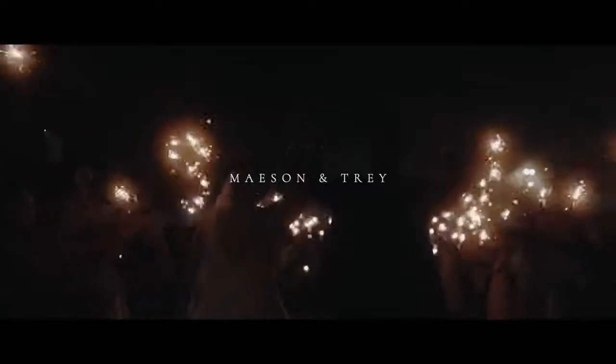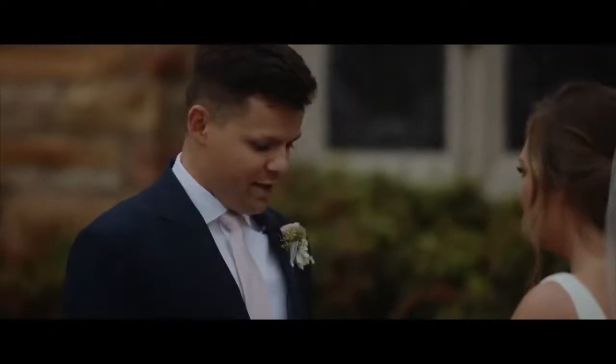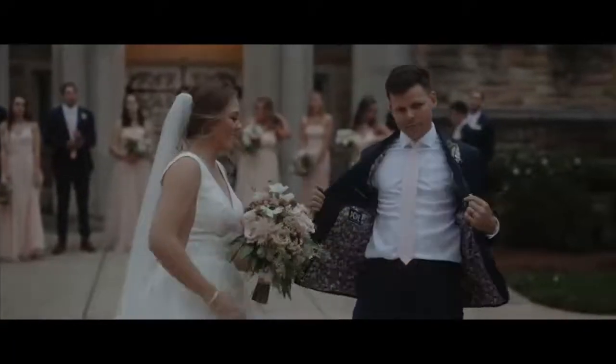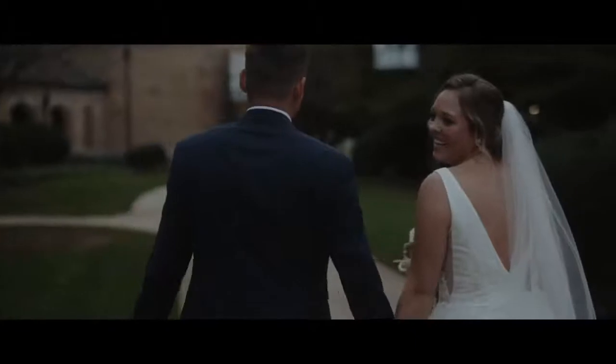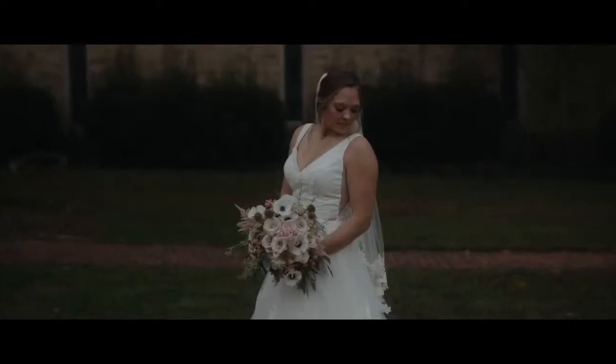The bride and groom could be running behind. The dad could preemptively get up and give a heartfelt speech without you even knowing it. Things happen, but having that structure, that game plan, and being on the same page with all of your vendors is going to be huge. Things to plan before a wedding include building a timeline and strategizing with the photographer and planner. Getting to know them and how they operate on a wedding day is a great way to build rapport and new relationships. Spend time getting to know your couple, sit down and design a shot list, and look at other videographers in your area so that when the big day comes, you have a solid foundation on how you're going to film this event.